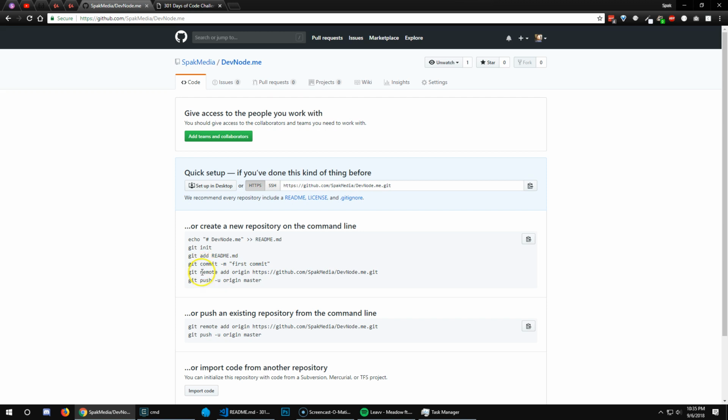Then what we're doing is we're adding basically a location to where we want to be able to upload or push the readme.markdown that we just created. So this is basically just saying, hey, whenever we want to upload and update this repository, we're just going to be sending it right here. As you can see, same URL. And then finally, with this last command, we're just going to push up to origin master. And the origin and master right now is just this. So let's go ahead and refresh our page.